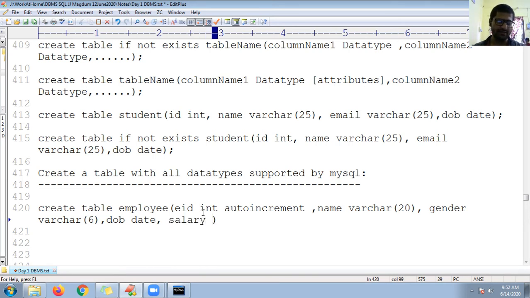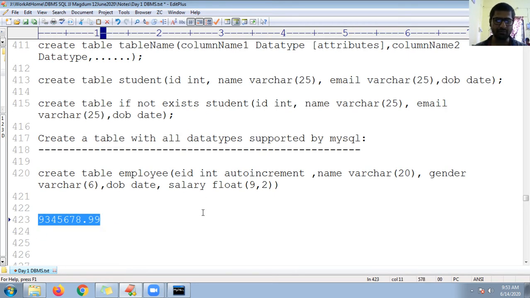Just salary. Then I can go for float. So what is the salary? I want to go for a total salary of 10 digits or 20 digits. Your wish, guys. For fractional values, I can go for 9 digits, and the last 2 digits are fractional. Are you getting what is the meaning of this? Suppose this is the salary, the last 2 digits are fractional, 1 2 3 4 5 6 7 8. I can add one more digit, so this number of digits is allowed. If you want at max 10 digits, you can go for it like this. So salary float. Next, tell me any others.